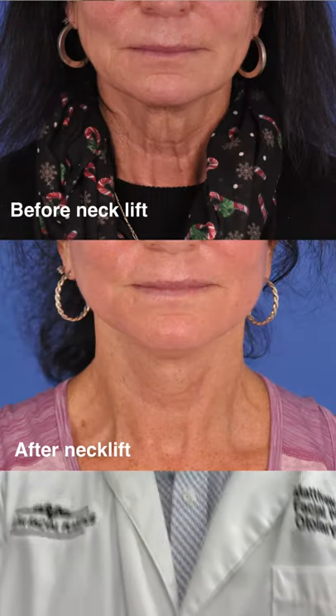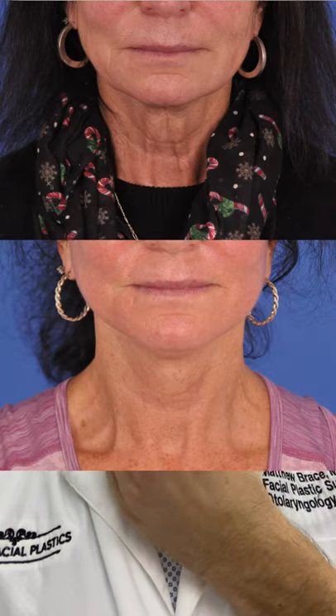A woman who has a bit of a turkey neck but has good mid-face volume and cheeks, and doesn't need the mid-face lifted but wants the jowl and neck lifted — that's called a lower facelift or neck lift, among other names. What that involves is a short scar around the ear and lifting this area to give the neckline more definition, sharpen the loose skin, and tighten the neck muscle. A lower facelift can be combined with a deep neck lift or submentoplasty to give the most definition when you need to remove skin, tighten muscle, and remove fat to contour the neck.